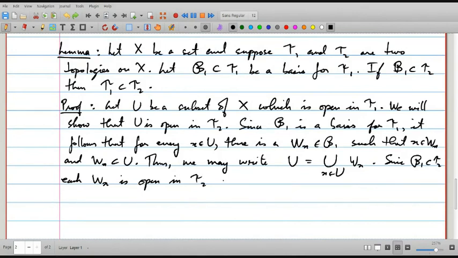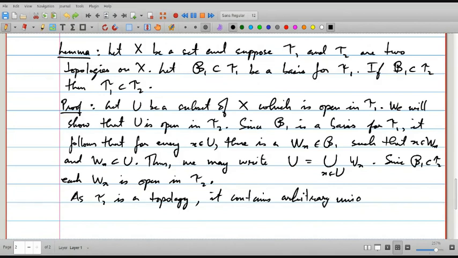And as tau 2 is a topology, it contains arbitrary unions of its members.